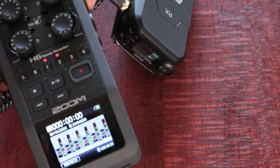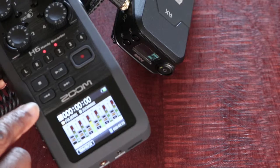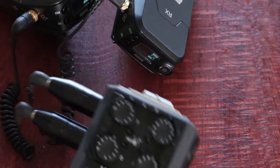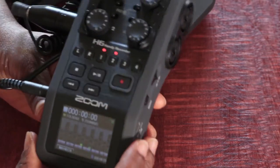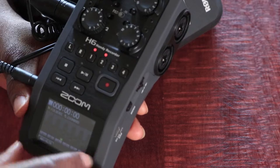Once you've recorded and stopped, all you need to do is switch the unit off, take your memory card out, and process the files. What this unit does is record all highlighted channels simultaneously, but each channel is saved as an individual separate track — it doesn't mix them together. If you listen through the headphones, you hear all individual tracks playing at the same time, which sometimes confuses people into thinking they'll be mixed — but they're still recorded separately.